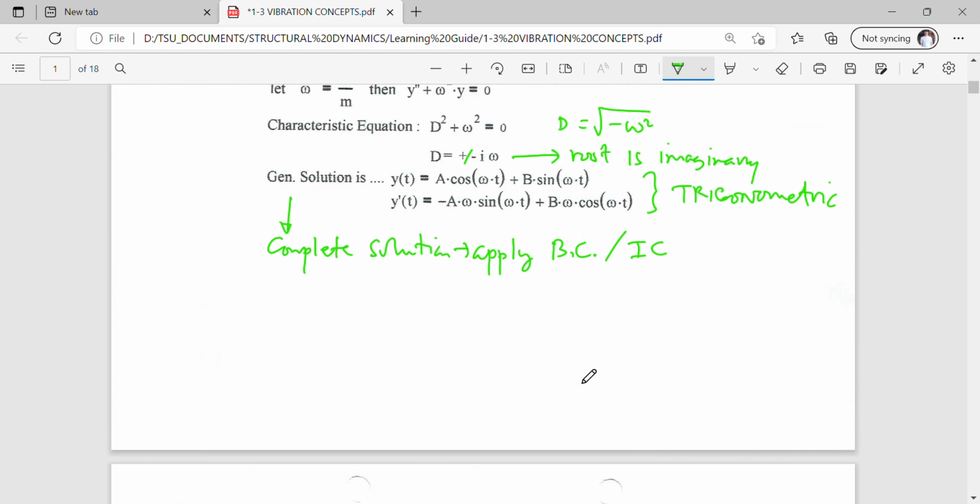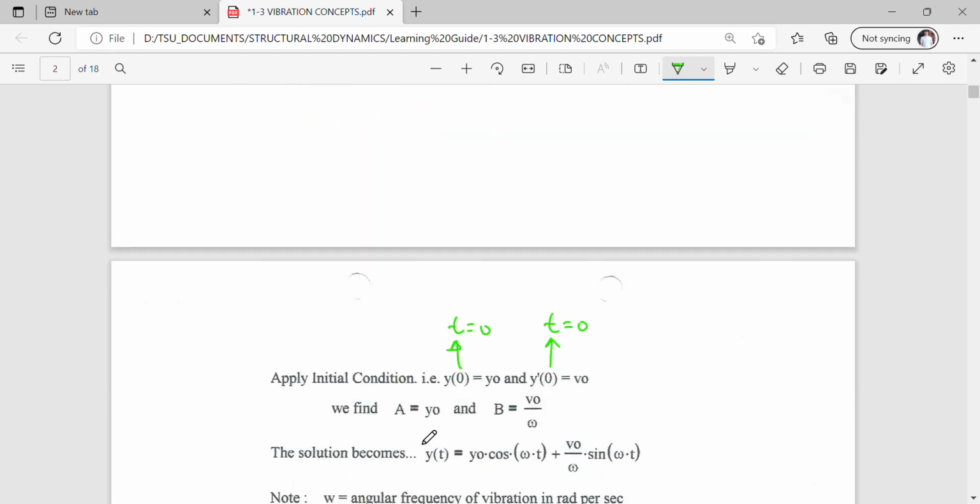But of course, if we are looking into the velocity equation, so this is in terms of velocity, we simply differentiate your y with respect to time, so this will be the result, and this is now your displacement equation. Okay, so substituting at t equals 0 the values of yo and vo here, and this becomes a cosine of 0, the sine of 0, sine of 0, cosine of 0, then a and b will yield these values here. So I will not show you how it is done, so please just try it as an exercise at home to solve for a and b using simple algebra.